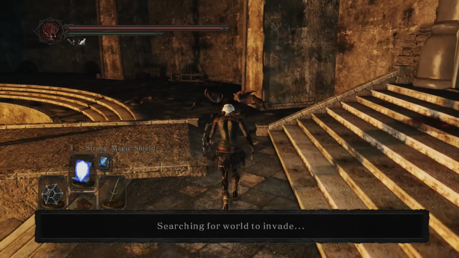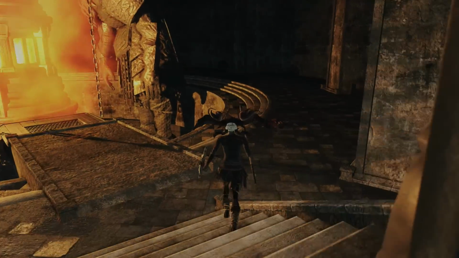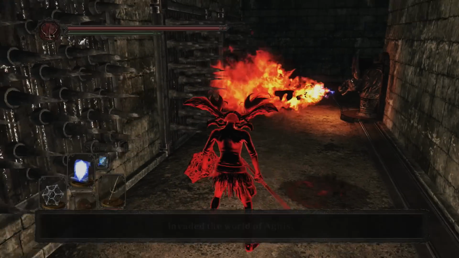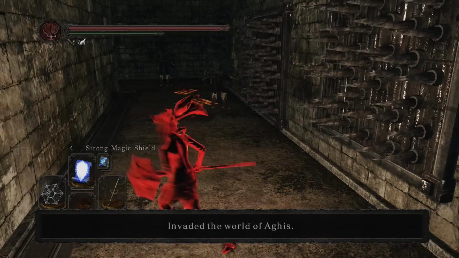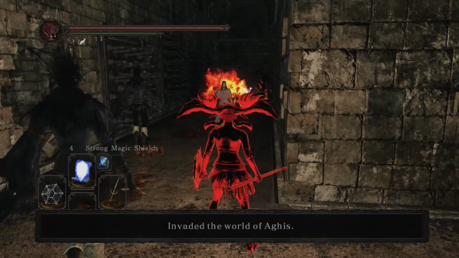Alright, here we go. I actually had someone invade me earlier, and they weren't a red phantom. I'm pretty sure they were using hacks. They weren't a red phantom and they could heal, but they invaded me. It was interesting to say the least.